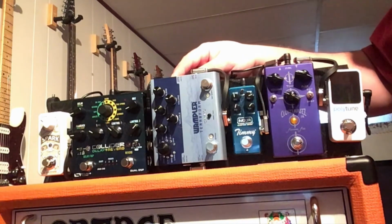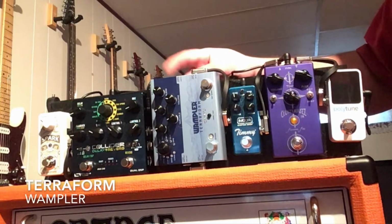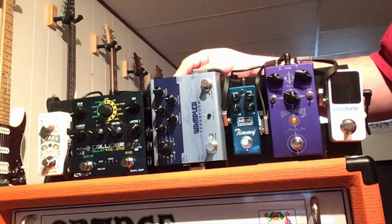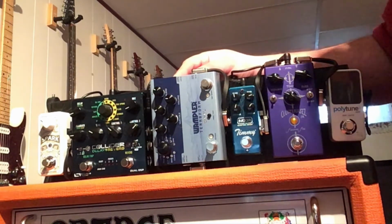Up next, for my modulation effects, I rely on the Wampler Terraform here. This unit sounds great, and it's got a whole bunch of different modulated tones in it that I use. Everything from choruses, flangers, to envelope filters, and univibe type tones.